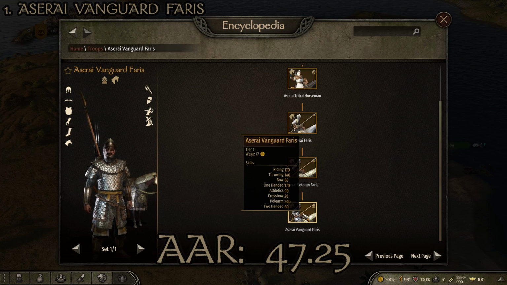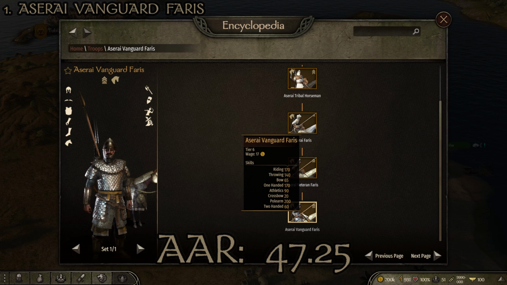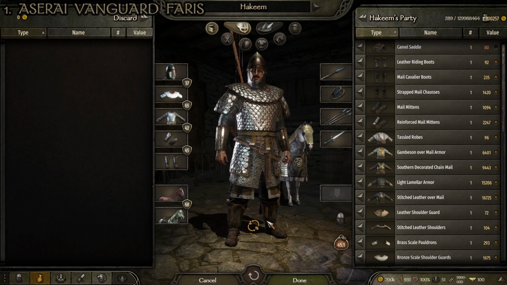As far as the stats for the suit of armor are concerned, we have a total weight of 40.29 kilograms. Head armor is 37, arm armor is 42, torso armor is 65, and leg armor is 45, giving us an average armor rating of 47.25. So it is the number 1 spot on this list and the number 6 spot overall for all troops in the game. So as far as this suit of armor is concerned, nothing really big to complain about.